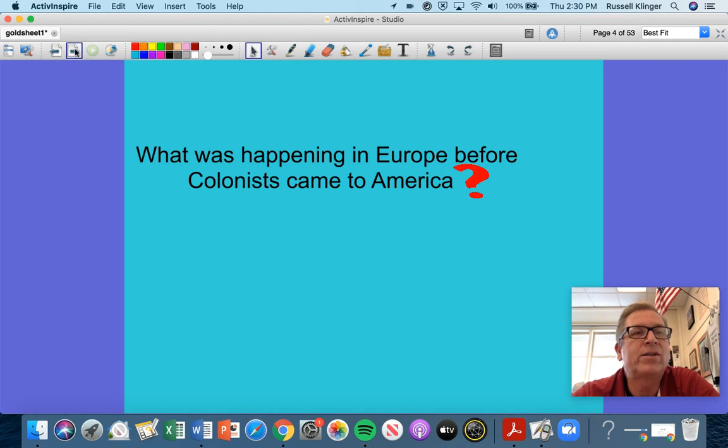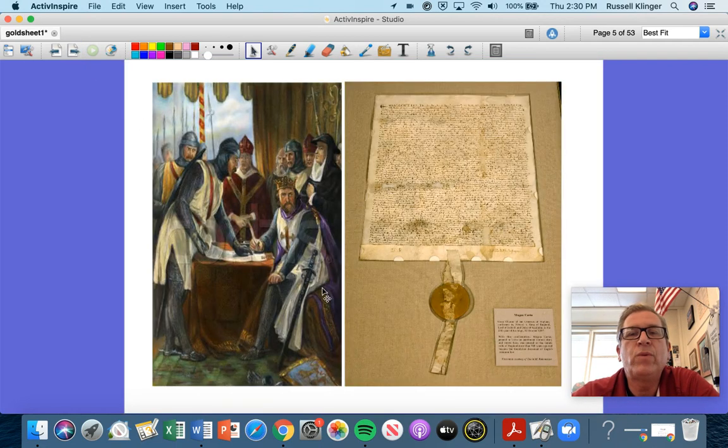We've actually had quite a bit of discussion about this. It starts really with the Magna Carta. If you remember that discussion in 1215, King John is essentially forced to sign this document. And that will begin a process where power will shift away from monarchs. Here's King John, and it will shift more into the hands of the barons or the noble class in Europe, right? So again, these freemen, better known as barons, had control of the land. They're going to gain some powers related to that because they're forcing the king to sign this document.